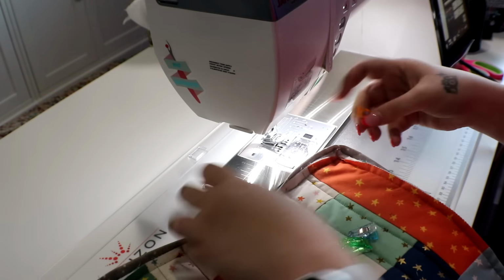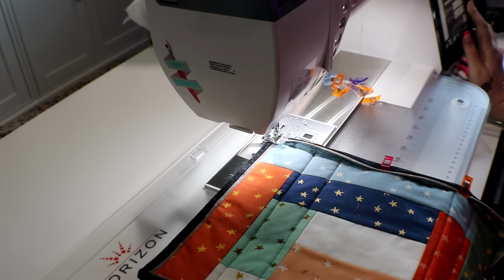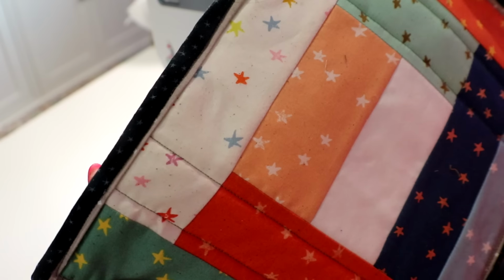From here, I'm going to go ahead and sew around the outside of my quilt, and then I'm going to show you some examples of ways that you can sew your binding on if you want to get a little more creative, if you want to do it very simplistic, or if you want to just make it magical and fun.